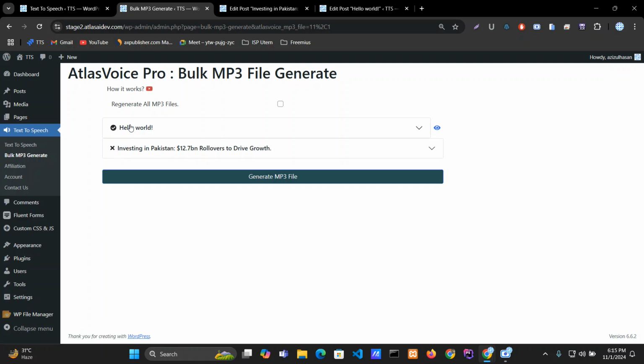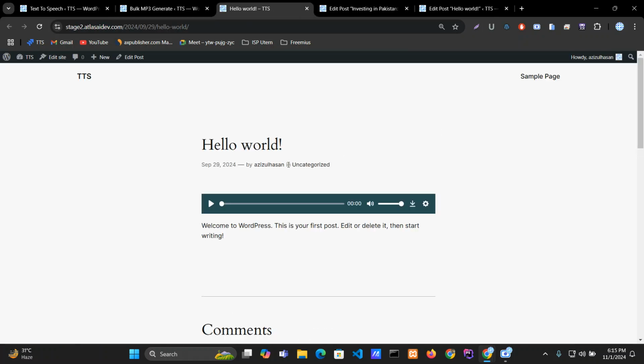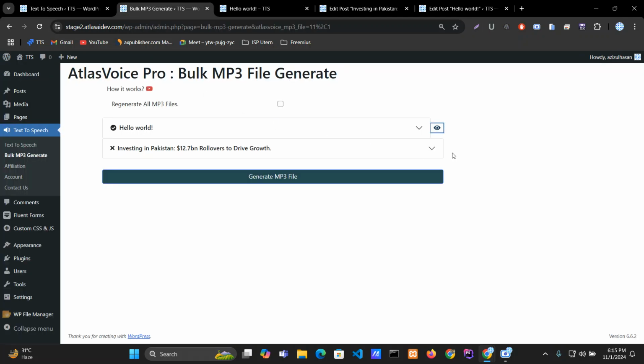That means this post's MP3 file is already generated, and that's why its post link is also there. This post's MP3 file is not yet generated, which is why it is a cross, and the post URL is not there. So if the MP3 file is generated, you will see it look like this, and if not, then it will look like this.